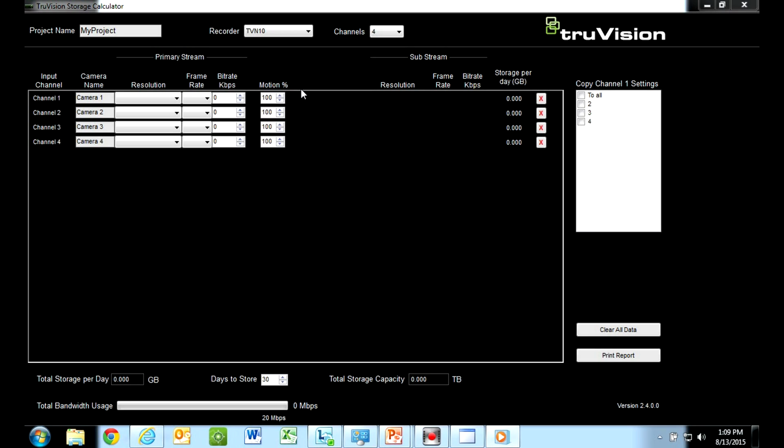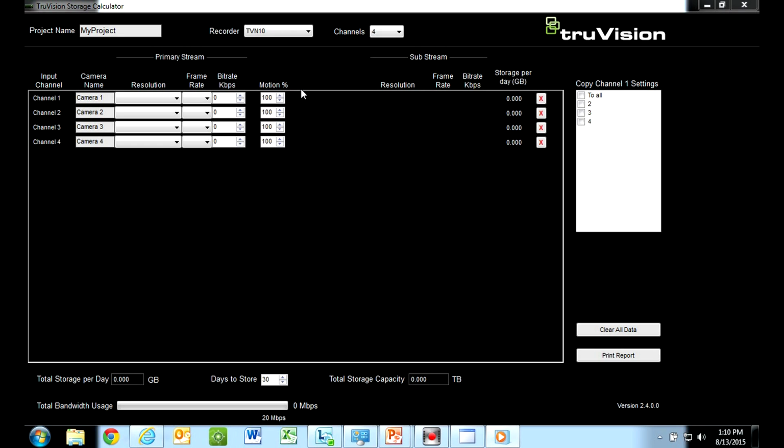And for those of you who don't know the term time-lapse, it basically means that if I'm recording at 7.5 frames a second on camera number 1, and I just want to record at 7.5 frames a second all the time without having motion turned on the camera, then I would leave this setting at 100%. You're going to make changes to your motion percentage when you actually set up the camera to record only on motion activity.